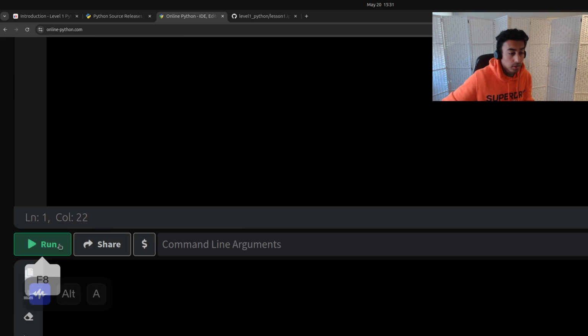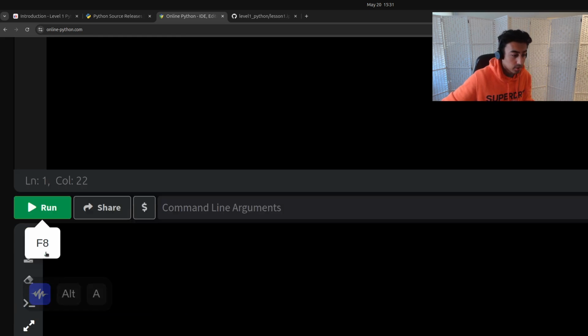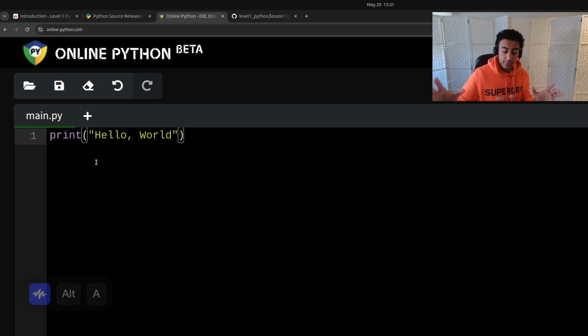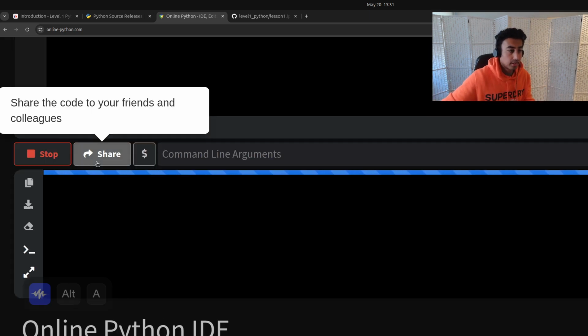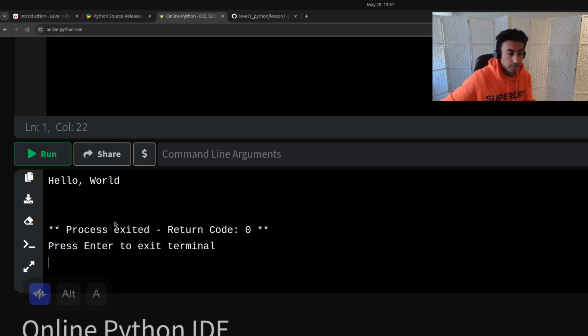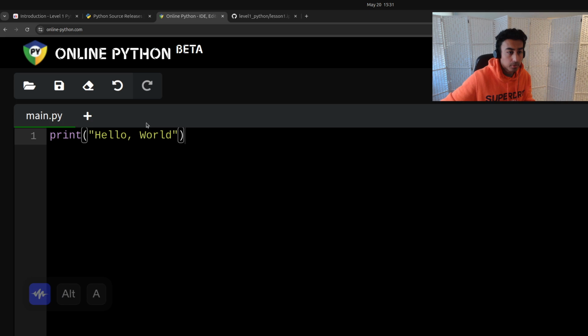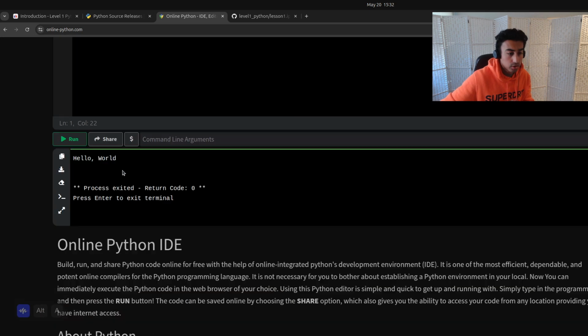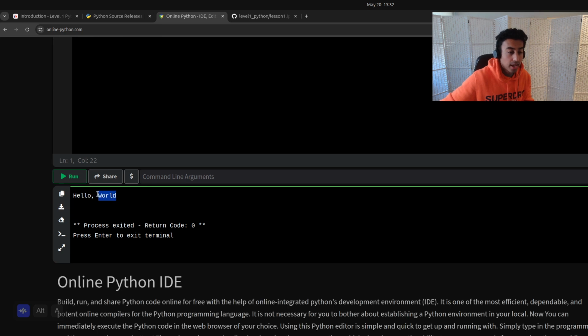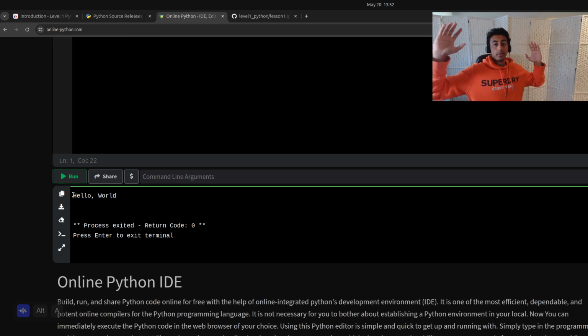So we're going to hit run. It says you can hit F8 if you want to run it. I'm a shortcut guy, I love shortcuts, so I'm going to hit F8. Share this code. Yeah, cool. And it executed, right? What happened was we wrote this, and below, I'll zoom out a bit, everything's there. And we have our hello world program.